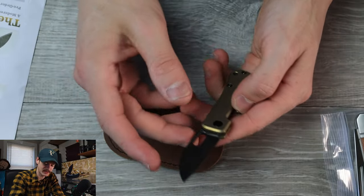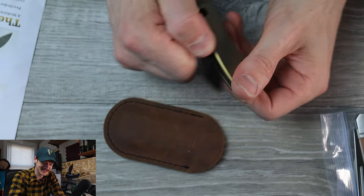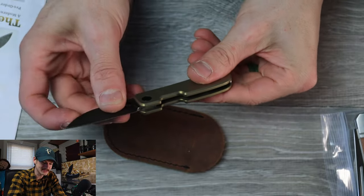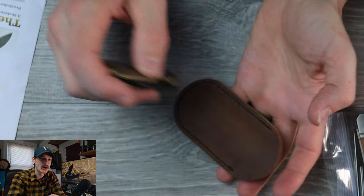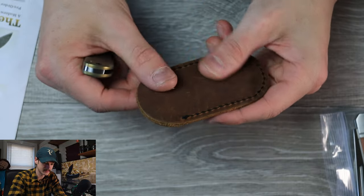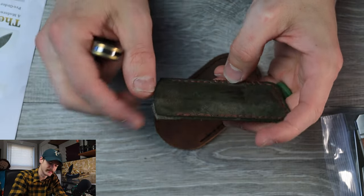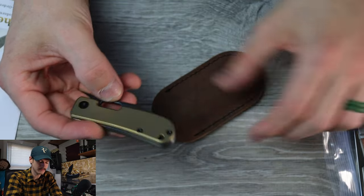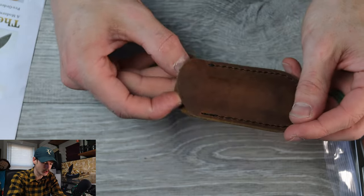I knew nothing about this — I thought it was his new front flipper thing coming out. I'm pleasantly surprised by what I'm actually holding. I can't believe how light it is. If I were to buy one I'd get a smaller slip, but this leather slip it ships with is really nice. I prefer the work of Troy Northwood Leatherworks — follow him on Instagram — because he makes things perfectly sized to the knife. But this is very nice — throw it in the pocket with your wallet and call it a day.